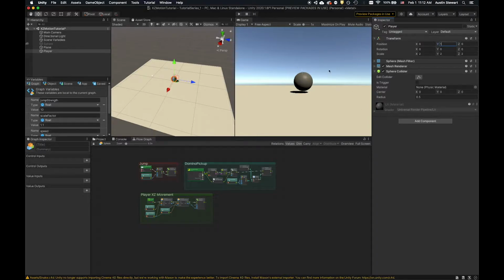Because if it's intersecting it, then we have a lot of problems with physics, and it might make the sphere just shoot off into space somewhere as soon as we start the game. And we'll talk about that. It's a great way to make things explode, by having their colliders touching when the game begins. But instead, we have it set to 1.